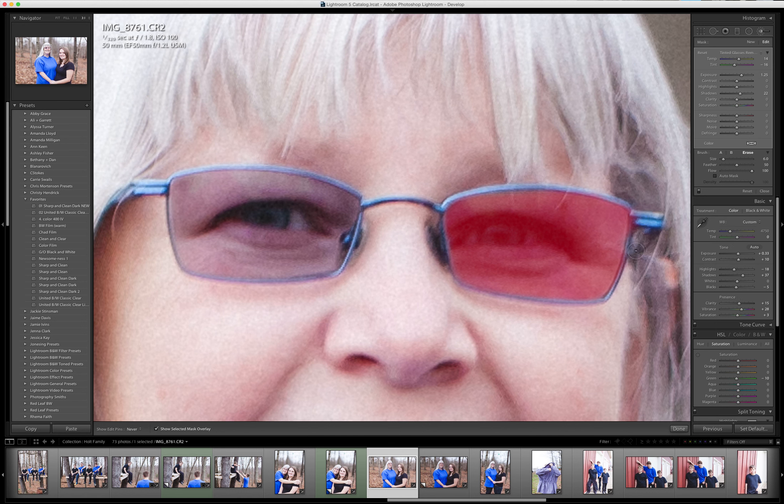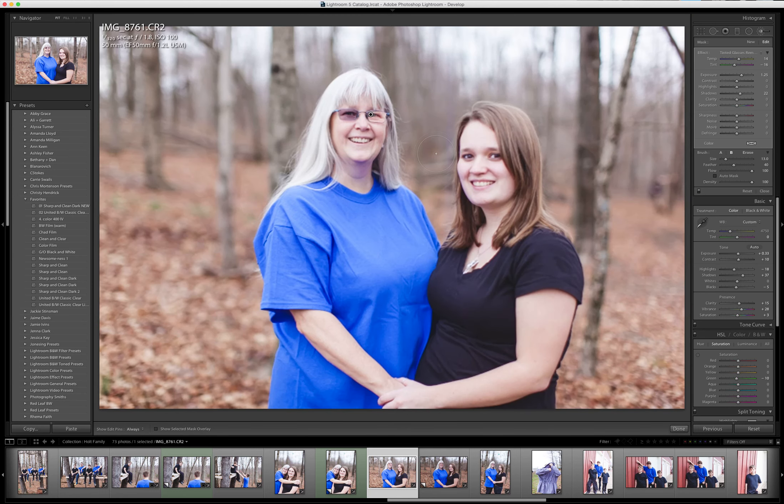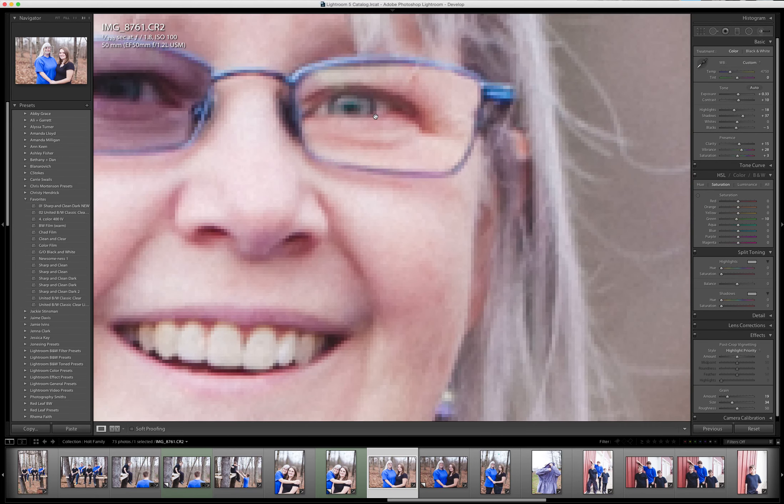It's very similar to Photoshop in a lot of ways if you're a Photoshop person. I like to just go over that real quickly. I'm going to hit that O button again, and it's going to take that coloration away so I can see what I'm doing. Then I'm going to hit Z to zoom out so that you can see the difference. Hit enter and that will commit your brush. You can see the difference just very quickly — by adding that adjustment brush on the glasses, we've been able to take that color away.